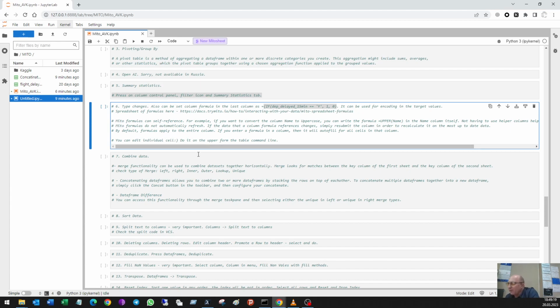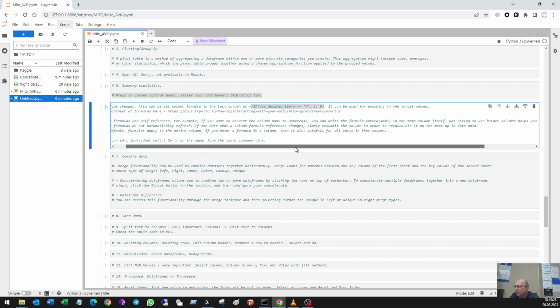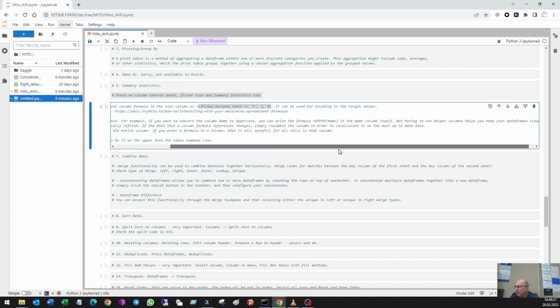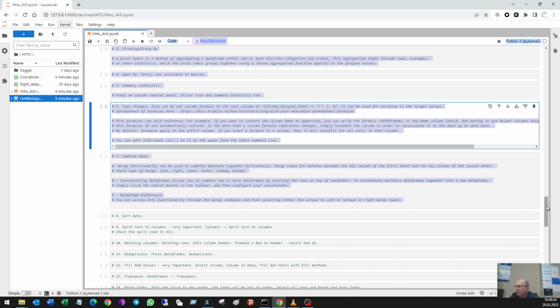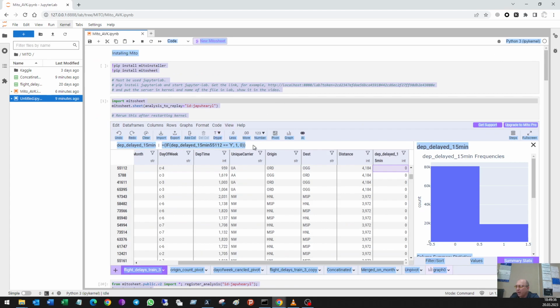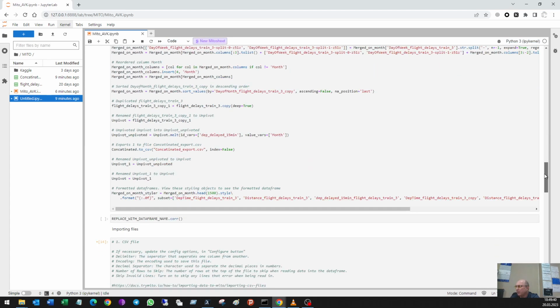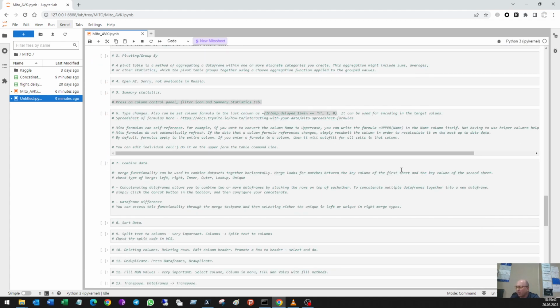If the data that a column formula references changes, simply resubmit the column in order to recalculate it on the most up-to-date data. I have to submit it, and it is simple, well, not simple, but simpler than coding.